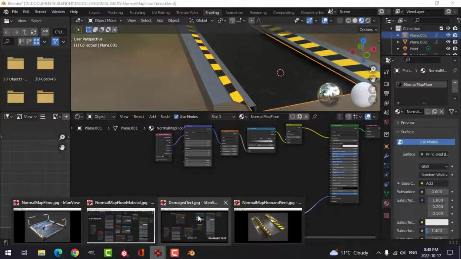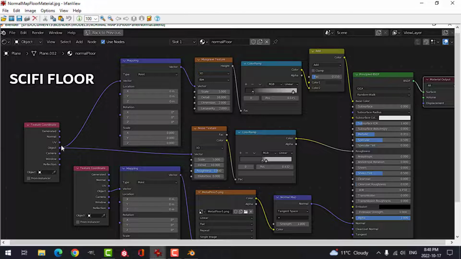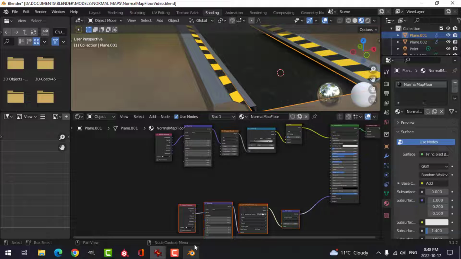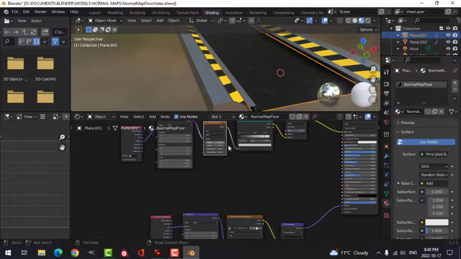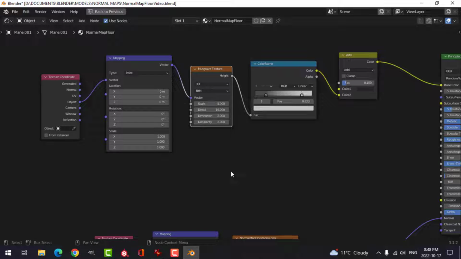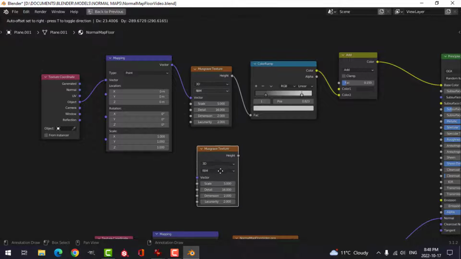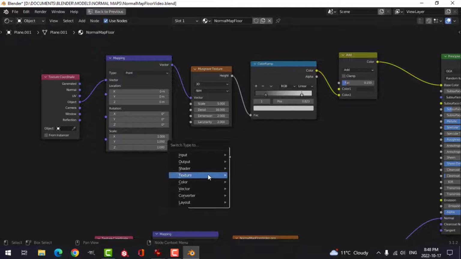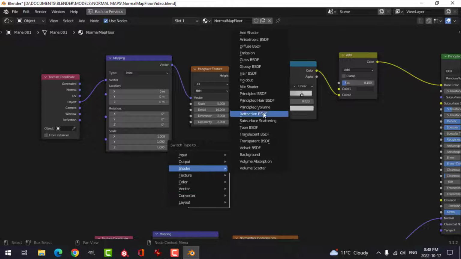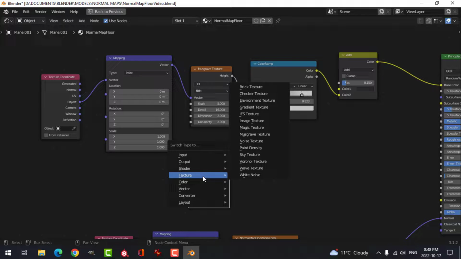All right. So next up is going to be this part here. We're going to have a noise texture into a color ramp, and that's going to affect the roughness, and that's going to make a lot of difference right there. All right. So I'm going to take this Musgrave. Let's maximize this window and Shift D to duplicate it. And bring, I don't want to do it there. Shift D and pull it down, and then Shift S. I can switch it to a noise texture. Why am I having trouble? Because I'm in the wrong spot.